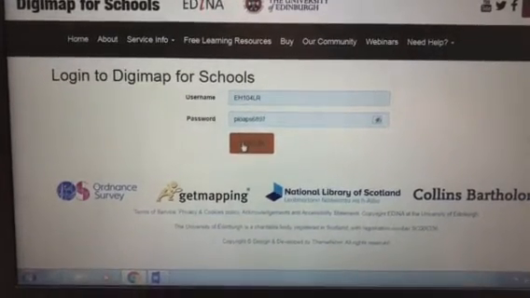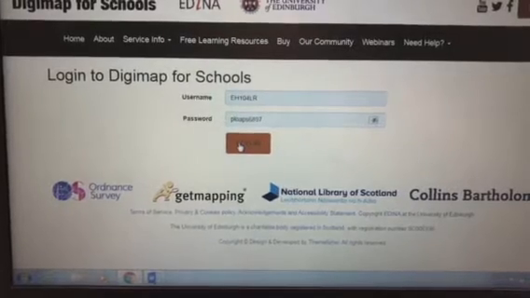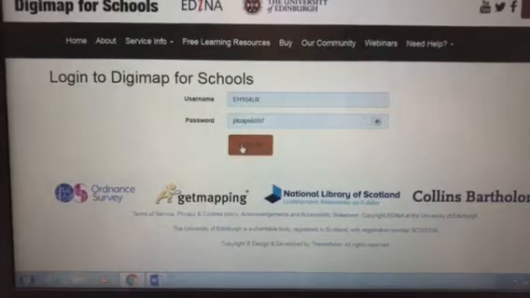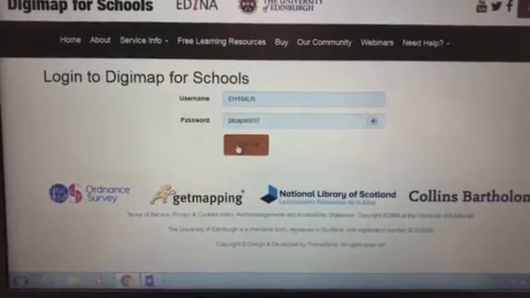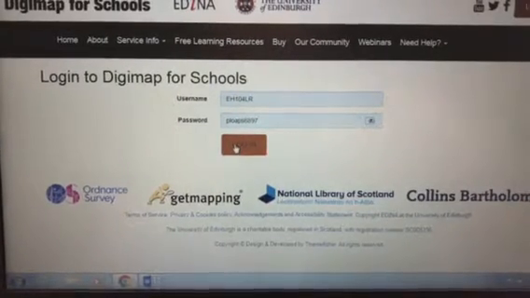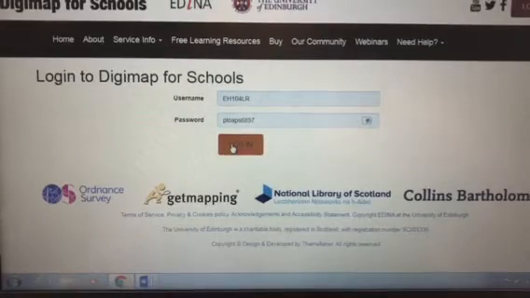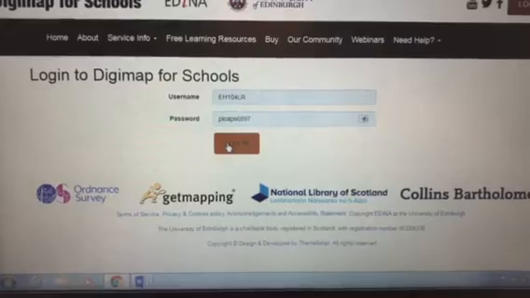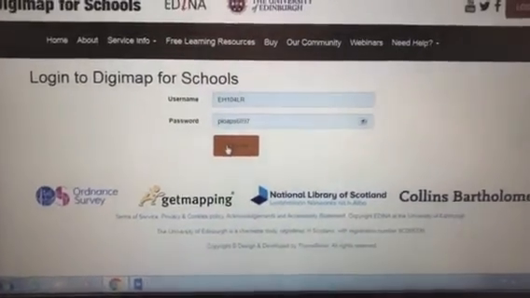Now this is an optional lesson just to add a bit of color to your fieldwork, which I've set you the other week, and I'd like back by the end of next week if possible, where you're doing a fieldwork task. This is just an optional task if you want to just browse through the website, add a bit of color and create your own map of where you live with some annotations in.